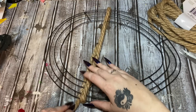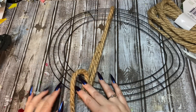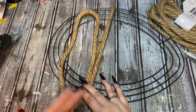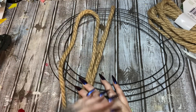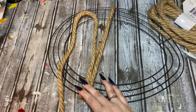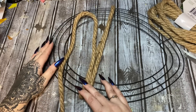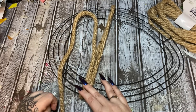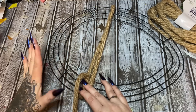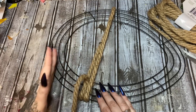Just bring it over, hold it there until the glue sets up, and wrap it around just like I did here — flip it over, put some glue on the back, and do that all the way down. Now as we start curving down here it's going to be kind of a pain to keep it from sliding, so that's where you really have to use hot glue to keep everything in place. Once I get down to here I'll come back and show you how I'm dealing with that.